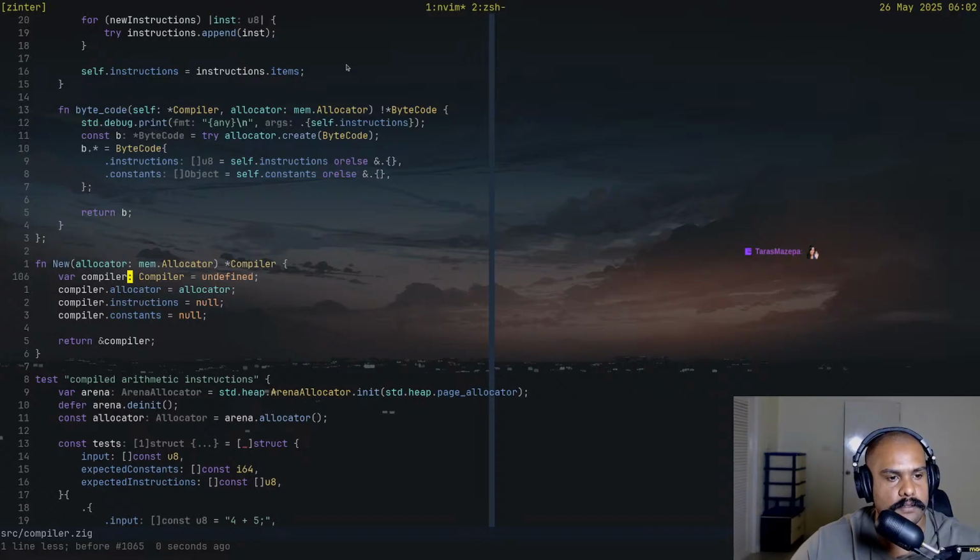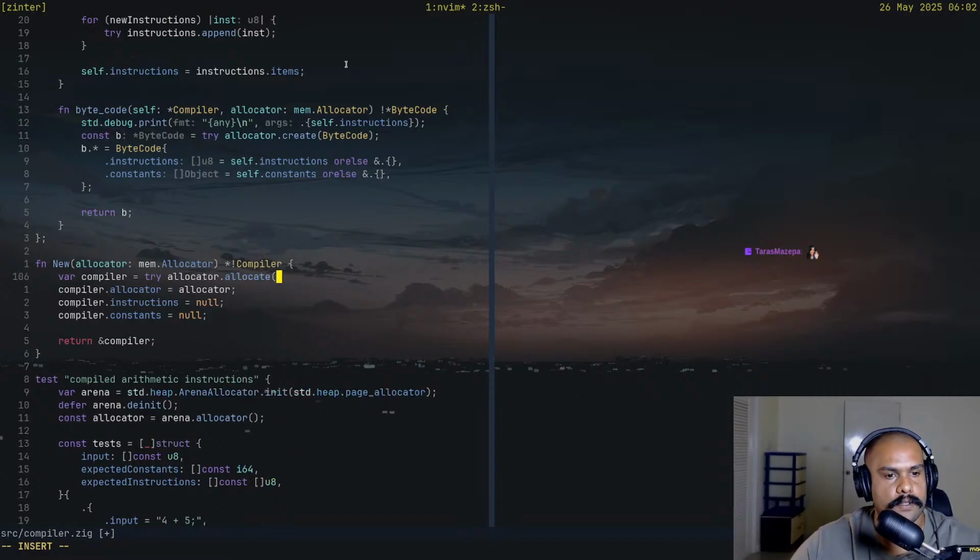Compiler. Go to try. Allocator. Allocate compiler.